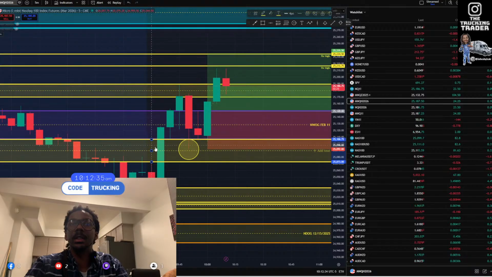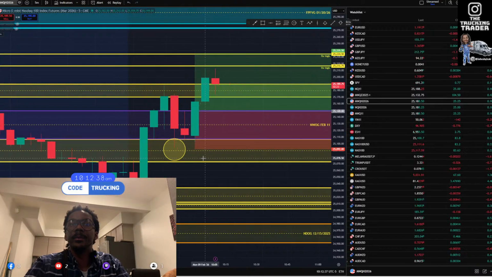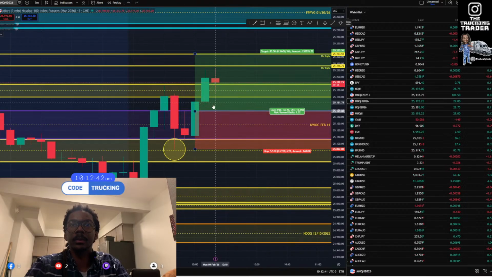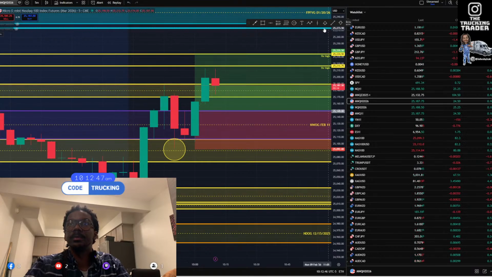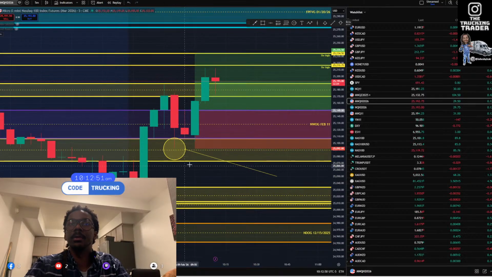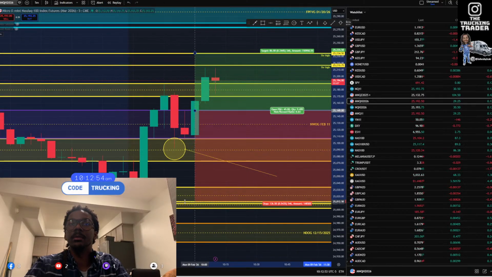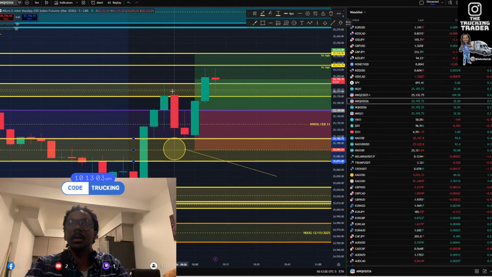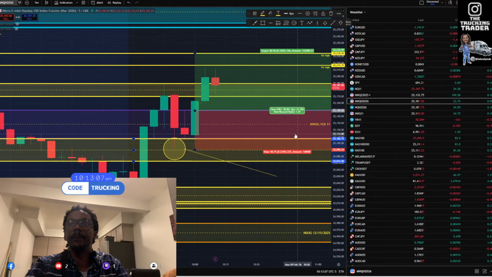If it wanted to get a little bit tricky, right, this fair value gap should definitely hold price up no matter what, right? So if it does come down here and blow through this low, we know we can have this as the ultimate safe stop, right? But the reason why I'm looking to have my stop loss right here is because we have already closed the body above this 5-minute order block right here.